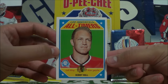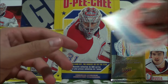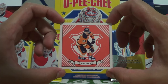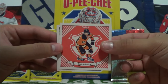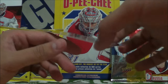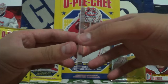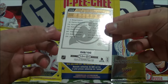I think this is an insert — I'm not 100% sure — but All-Timers of Bobby Hull. And then these square hockey cards, the V-Series — they put the letter V, I don't know if they mean five because of Roman numerals, if it's called Five Series or V-Series. But anyway, we got two of them: Claude Giroux and Daniel Sedin. Then there are two more numbered black parallel cards with rainbow foil and a black border: Sam Reinhart numbered 30 out of 100, and the team checklist of the New Jersey Devils also numbered 46 out of 100.